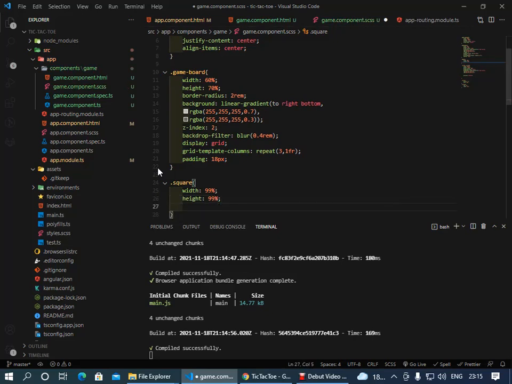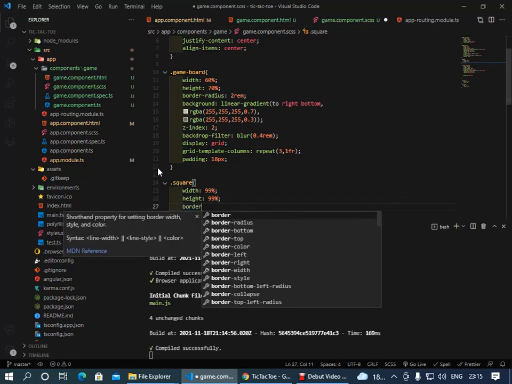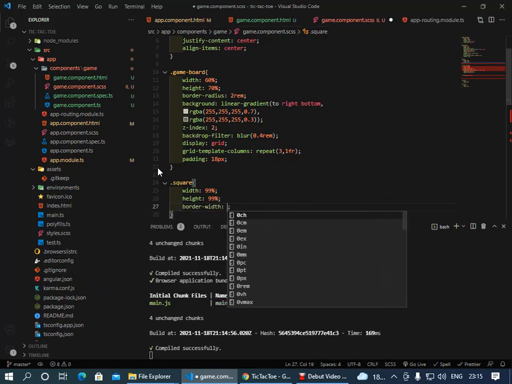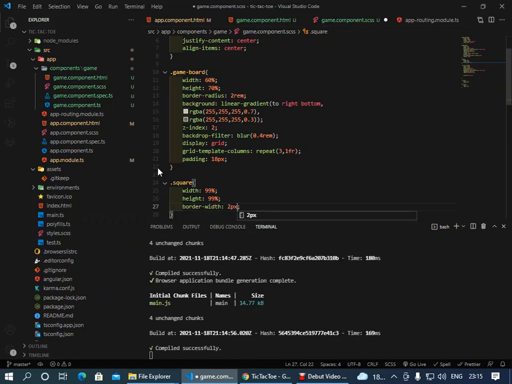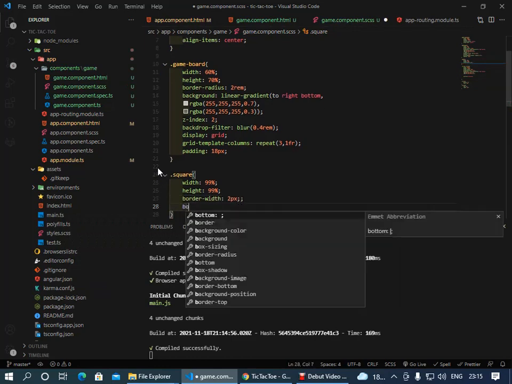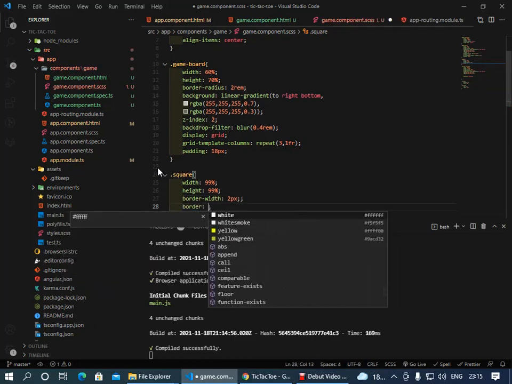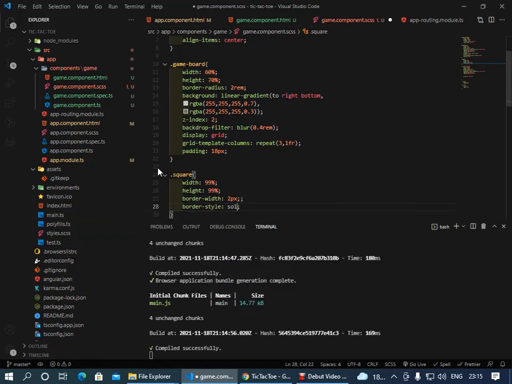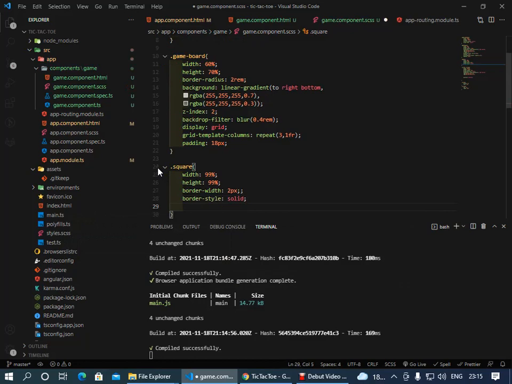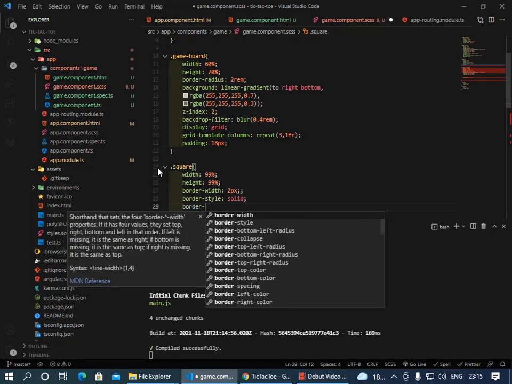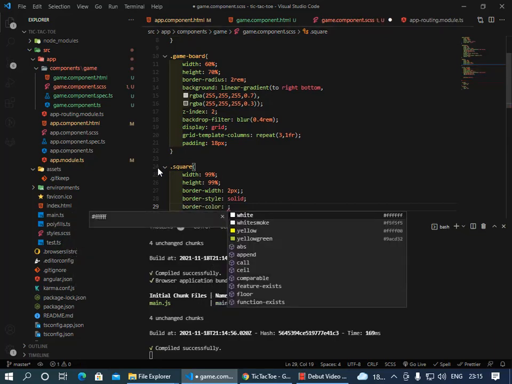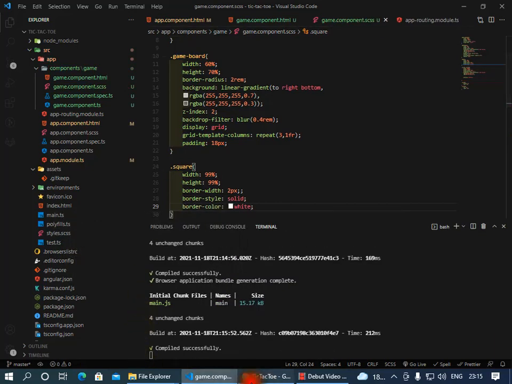Then I want the border width to be 2 pixels, and the border style to be solid. I know you can do this in one line. And then the border color to be white. Yeah, I think that's fine.